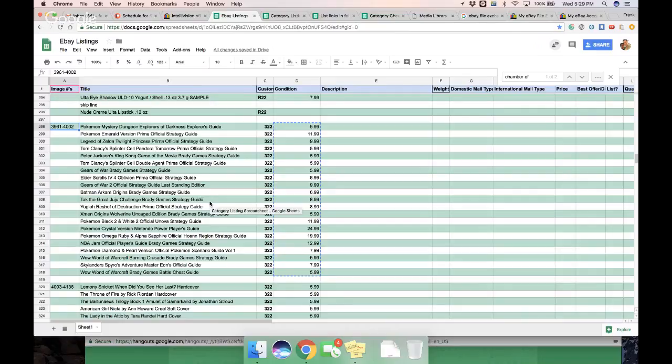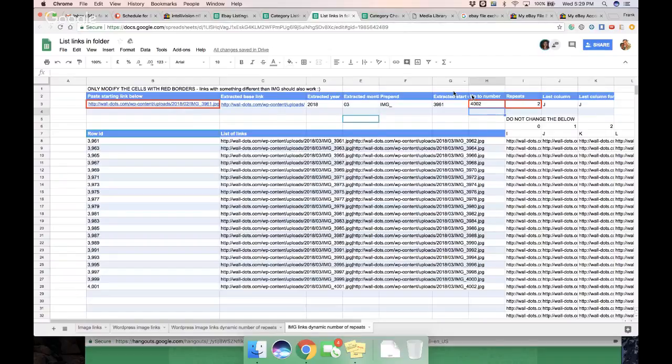And you can switch that. You can have a different category. Let's say you're taking pictures of jeans. You can have 6 photos, and then you would just change this number here to 6. Now, I'm not going to necessarily share this live, but if you contact me directly, I could help you guys out with getting this set up for you.